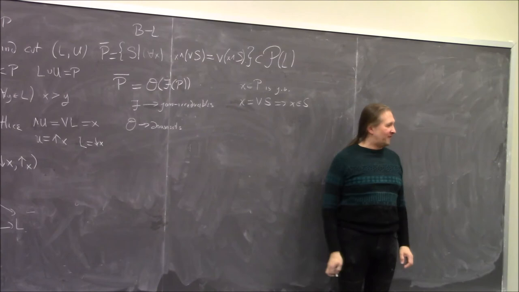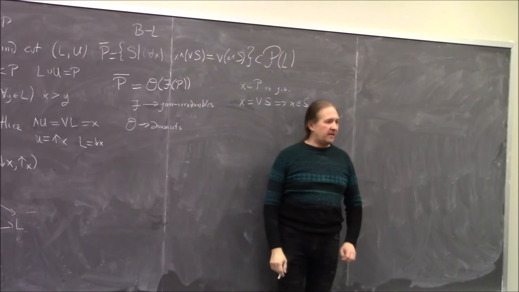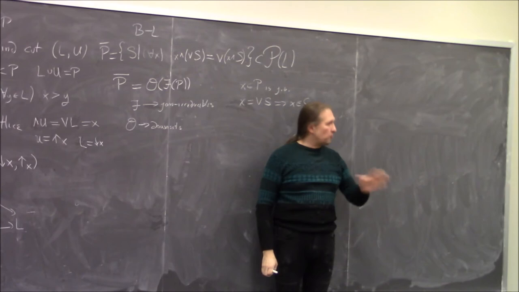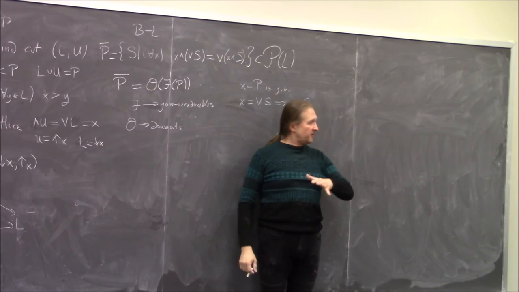And in fact, it gives us a version of this completion that goes directly from any ordered set to a distributive lattice. Let's not worry about the infinite extensions for now. Certainly in the finite case, it goes directly from an ordered set in one step to a distributive lattice.